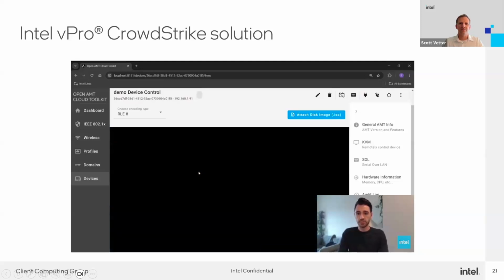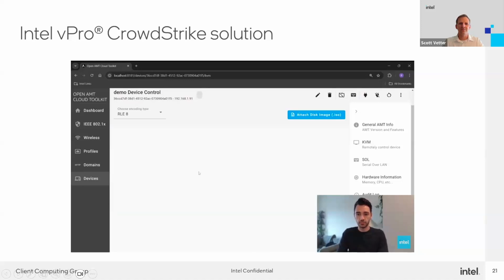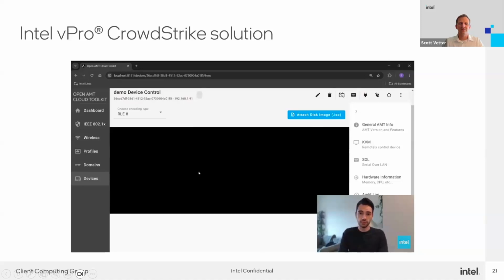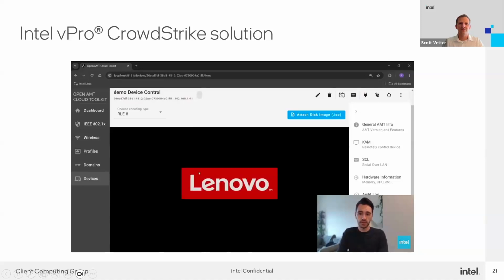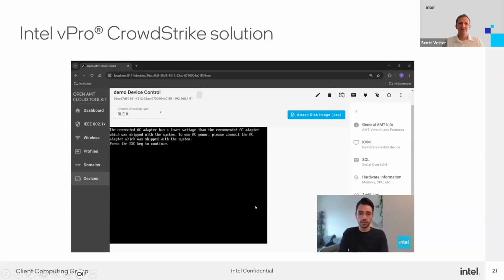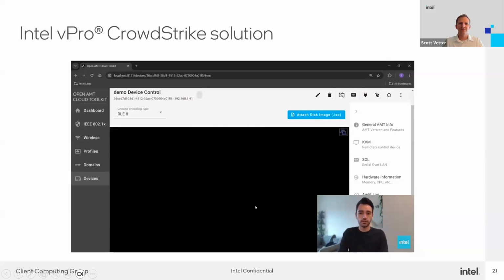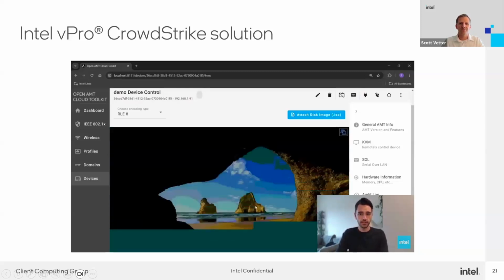Of course, this was a very manual process. A lot of end users, of course, had to apply this themselves. So this provides a way to kind of take that burden off of them and do this remotely. Of course, there are next steps of how you could use other features, things like IDE redirect or serial over LAN, on how you could automate this process and apply this fix. But hopefully this gives a little bit of an idea of one possible solution that Intel AMT could be used to solve these issues.